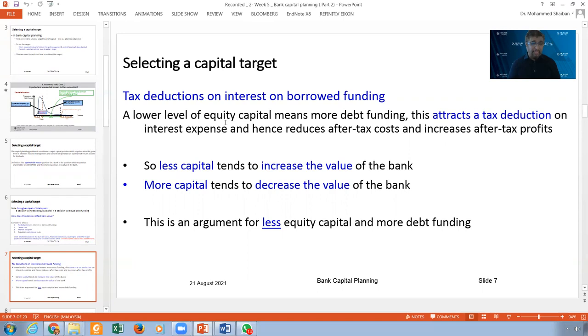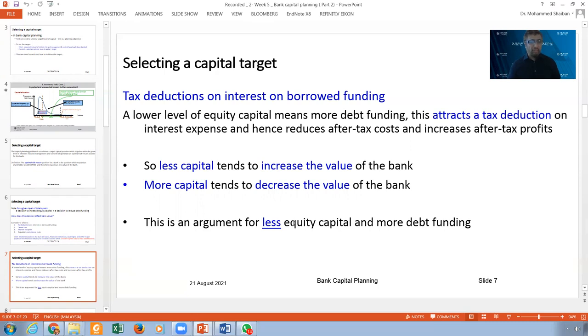So it's cheaper. Fine. The second thing: when I pay the interest to those debt holders, which are the people who buy my bonds, I will deduct that interest paid from the net income, from the tax. So when I come to the tax, the taxable income will be less because I already deducted the interest paid to the bondholders. So now I have a tax benefit that will increase my cash flow. So taking debt will give me 2 advantages. One, it's cheaper. Second, it's tax deductible. Therefore, if you are thinking from the tax benefit perspective, you will say, I want to minimize the capital as much as I can. It's very beneficial for me to take more and more debt and leverage more and more because that will increase the bottom line. Let's start with this.